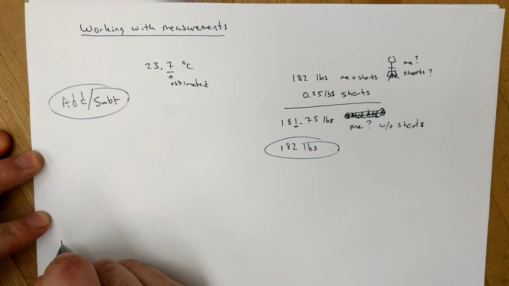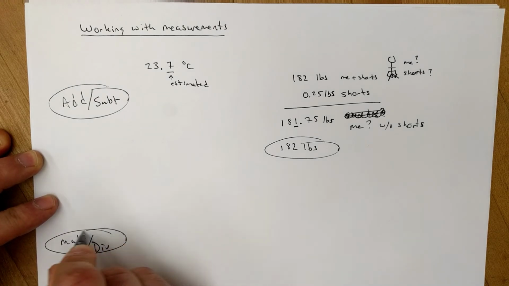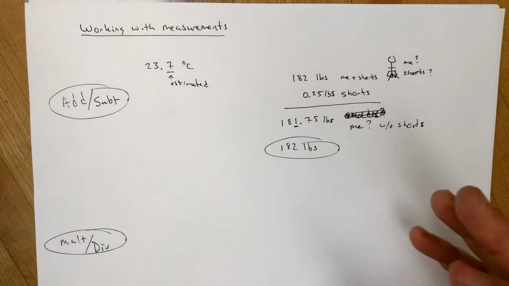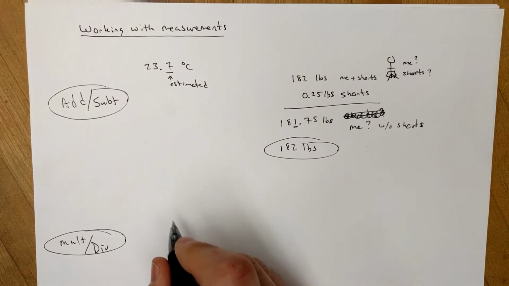In multiplication and division, we have to handle this a little differently, because the numbers can get much larger or much smaller when we're multiplying numbers. We have to count what's called significant digits. And the basic way to do that is pretty simple. We'll get into the nitty-gritty of how to deal with zeros in class, but here I just want to show you the simplest way. Let's say we are multiplying two numbers.